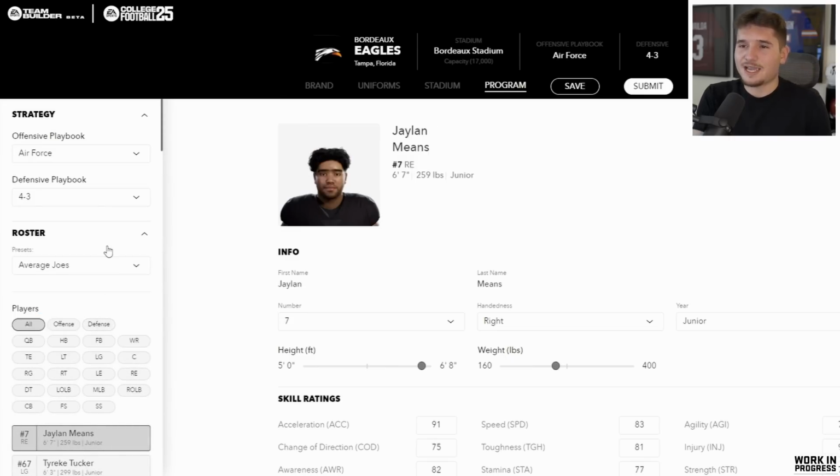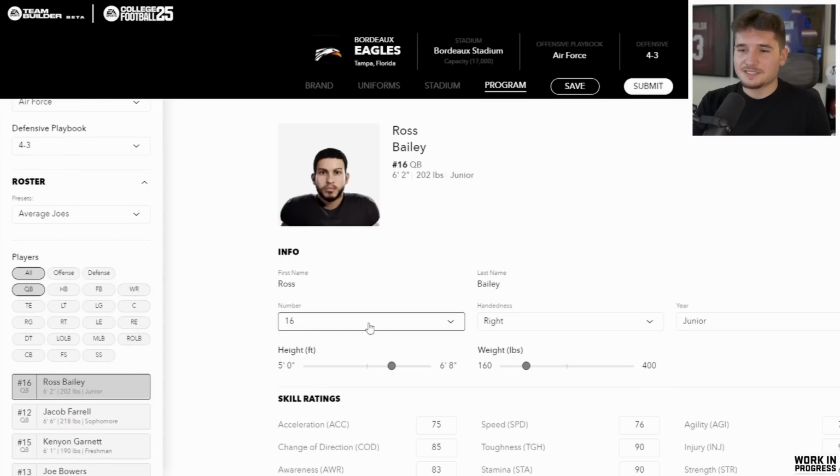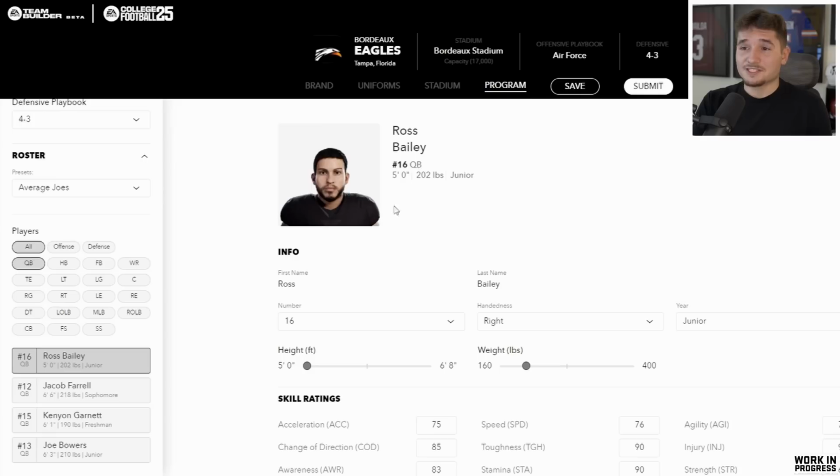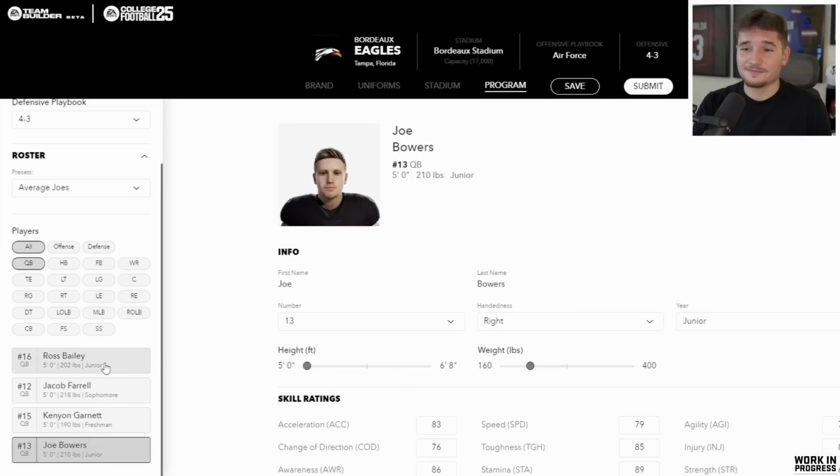I mean, we're just a bunch of average people. At least everybody besides our quarterback. I realize that there's a height slider and we can make people as tall as 5 feet. Ross Bailey's not going to be the only victim for it either. Every single quarterback in this room is about to be 5 feet tall. None of them are safe. That's going to make things very interesting.